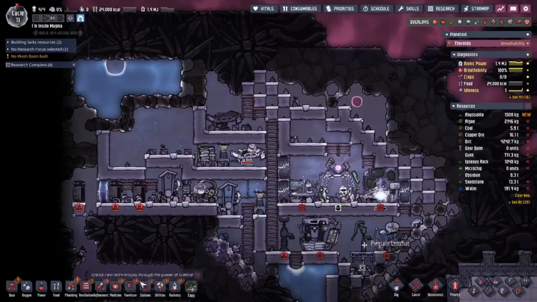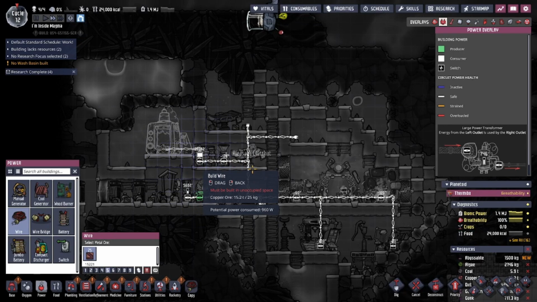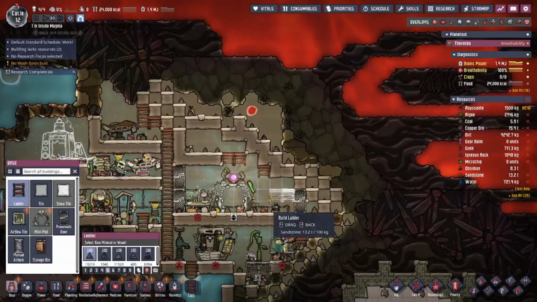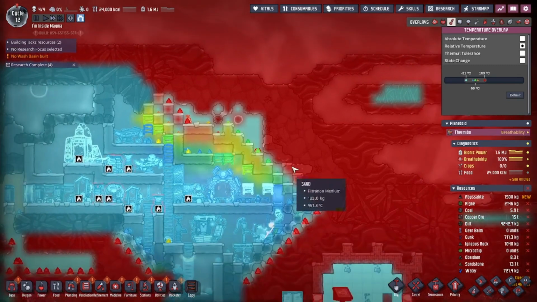I'm building a rocket platform soon, so I'll need a rock crusher for 800 kilograms of refined metals. There's not really enough niobium on the left for that, otherwise a niobium rocket platform would sound really cool.